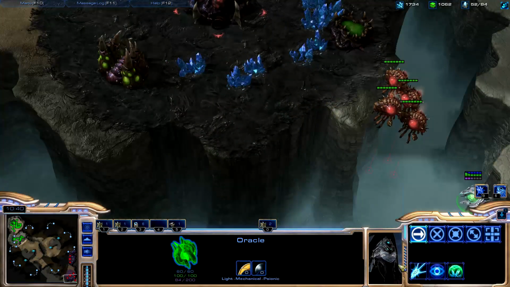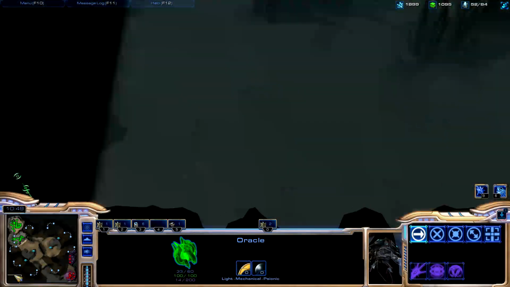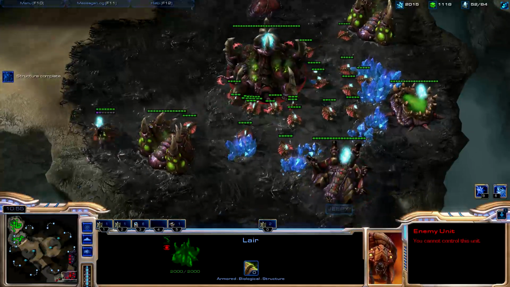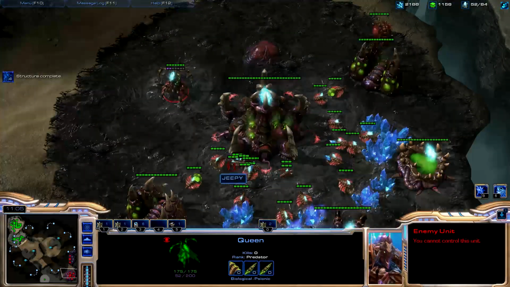The Oracle's Revelation will now also work on buildings, granting 3 vision around every unit it hits. As you can see, there's this little white cloud thing circling above the units that it hits, such as the Queen, and it's giving me 3 vision range around those units as well as everything else that it hit.